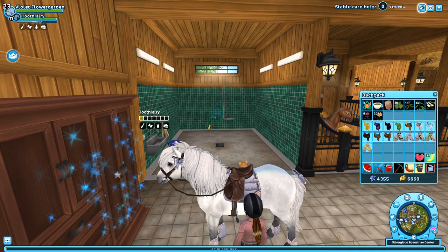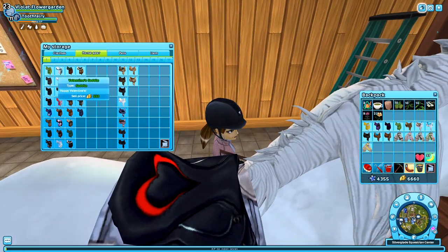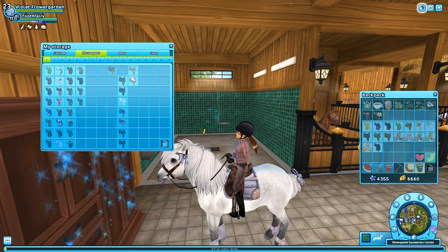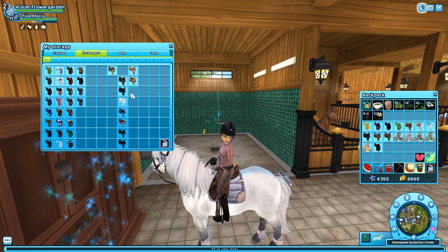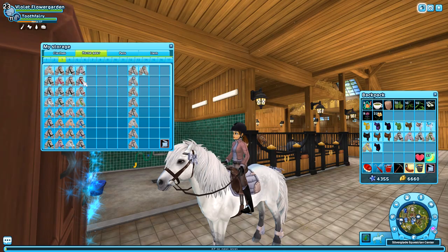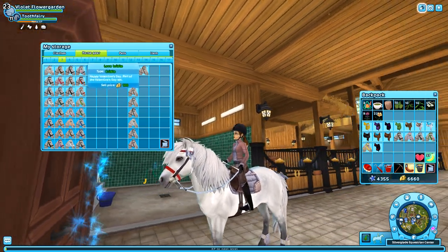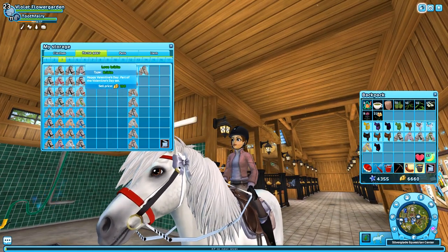This is a Valentine's Day saddle. When you're actually riding in the saddle, you can't even see the hearts because your butt is on top of the heart — and these hearts are deformed. I could actually move all of these so I can put the new saddles in here too, and then I'd have a complete open page. This is so much better. I have two different Valentine's Day bridles — I prefer this one because it has a silver bit. The other one has polka dots that look kind of silly, and the black is kind of off-black.